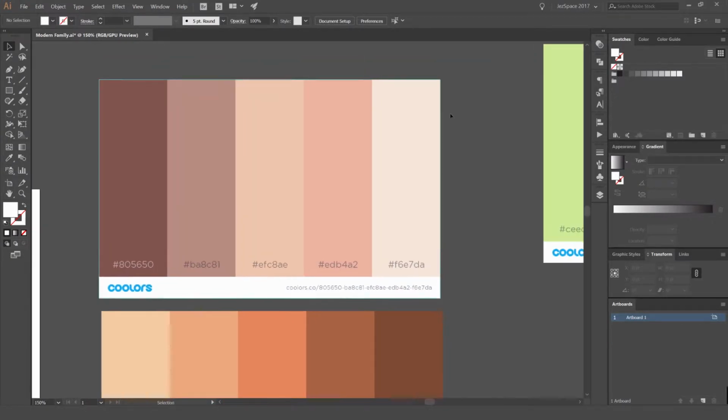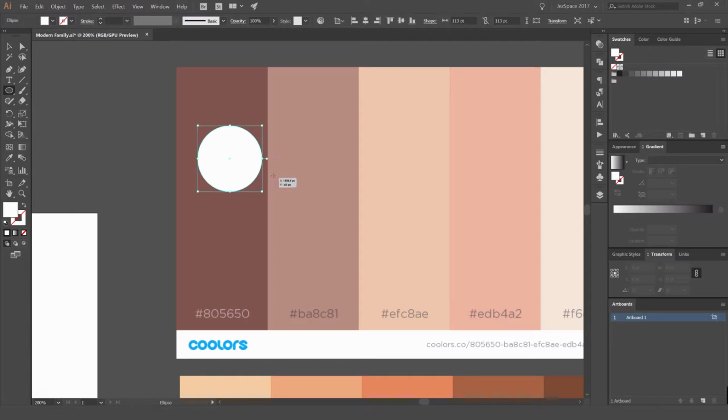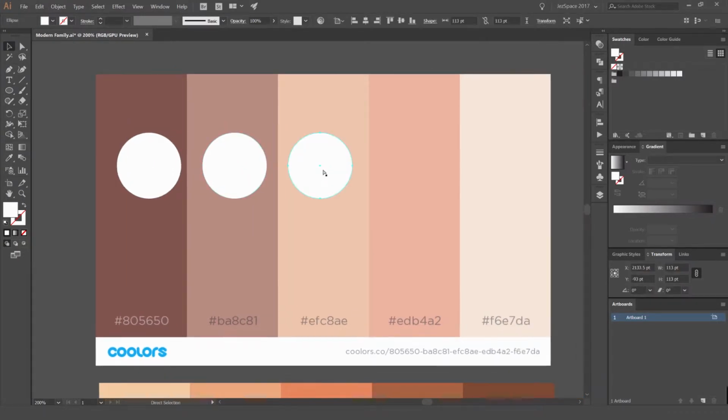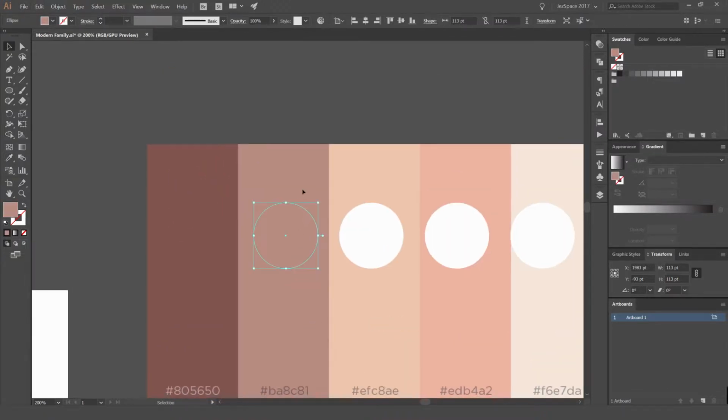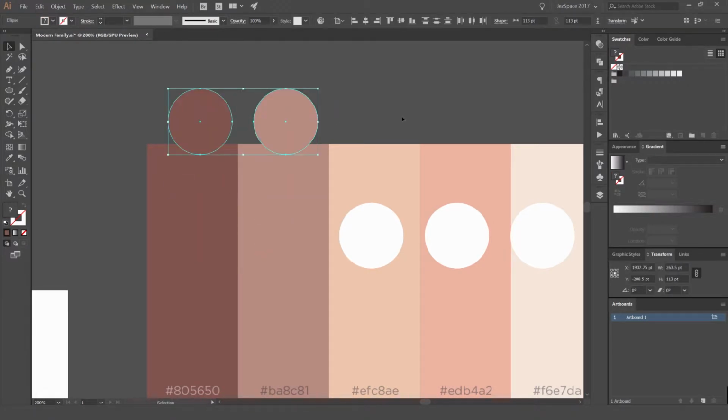What I'd love to do is lock these images here so we can't select them. I'm going to create an ellipse and duplicate it. Then I select each shape and press I for the eyedropper tool. It's also located on the left in the middle section there. I'm just going to select and then left click once. I'm going to drag it so you guys can see.